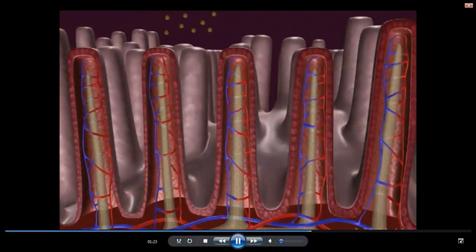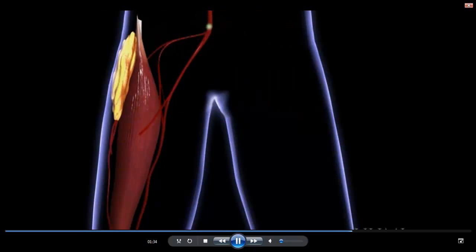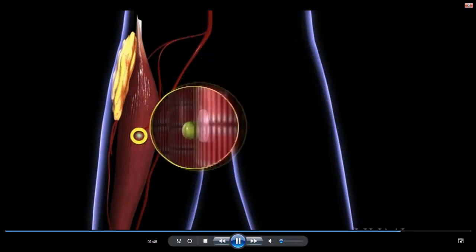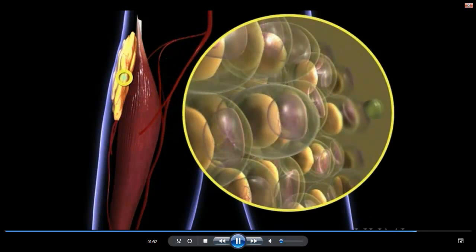The fat drifts from the stomach now into the intestine. This is where nutrient absorption occurs, and the fats get repackaged, and then they travel through the bloodstream. You'll watch it here in the video. They are traveling through the bloodstream to different tissues like the muscles, and the muscles, as you can see here, will use the repackaged fat to burn energy. The excess fat, the fat which is not burnt, is stored underneath our skin.